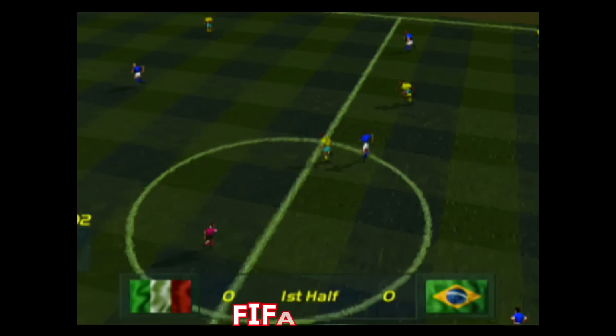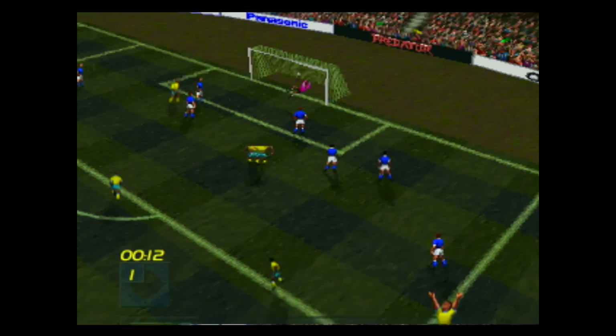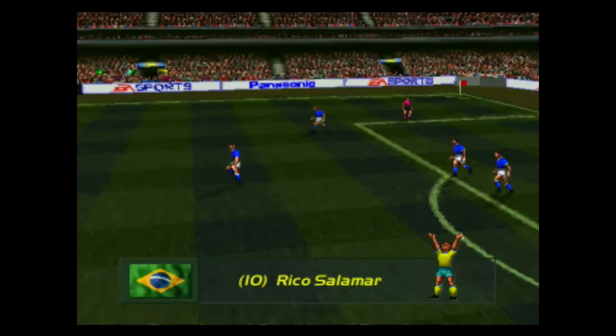Even soccer showed up strong with FIFA International Soccer. Now running on a 3D playfield with 2D sprites, it was a big step up visually from what came before it. It was one of the first times I was able to sit down and play a soccer game and have fun, and that's saying something considering I hated the sport as a child.